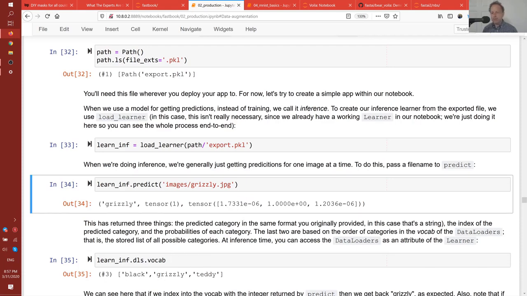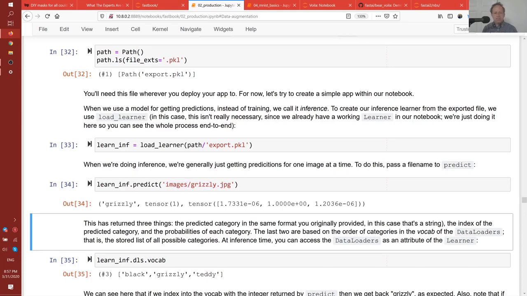The activation for grizzly is 1. And the activation for teddy is 1e-6. So very, very confident that this particular one was a grizzly. Not surprisingly, this was something called grizzly.jpg.